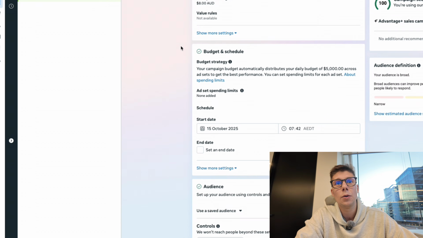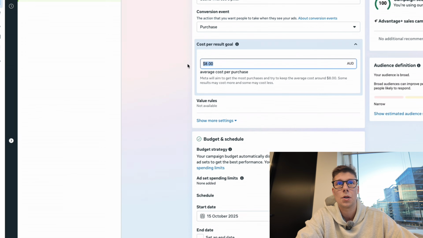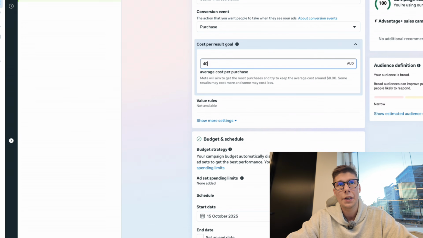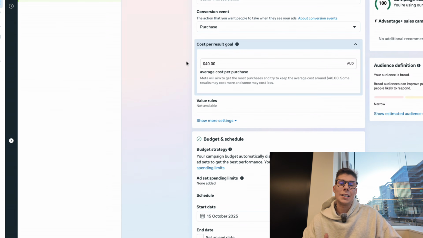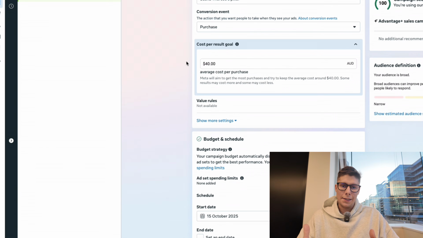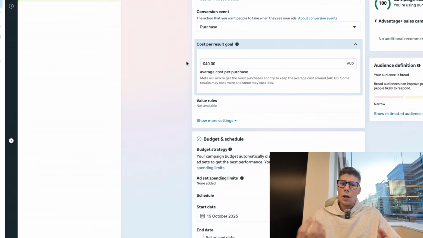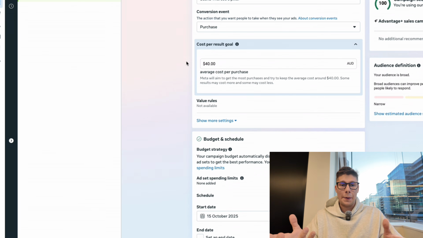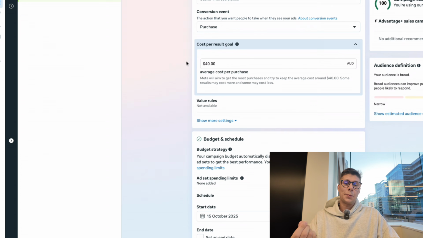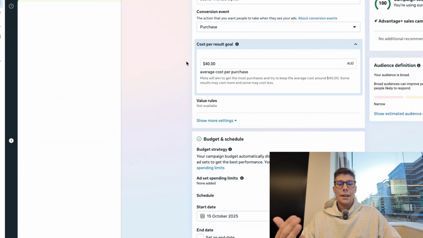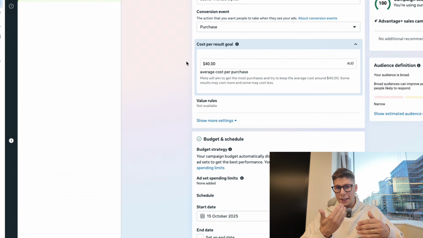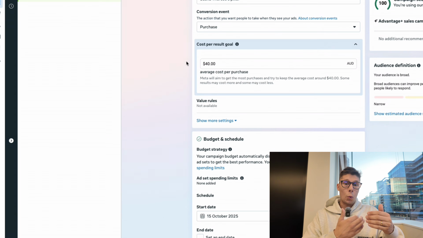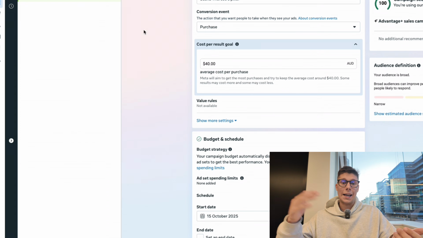So at the ad set level is where you actually implement the cost per result goal. So for you, it may be 50 or it may be 40, whatever it may be, okay? But the reason why we do this is because we don't want to burn too much money when we're testing. Now, some people like testing with highest volume, which is where you don't have a cost per result goal and you just let Meta spend, which is completely fine. But for us personally, we prefer to use this to protect ourselves, but not just to protect ourselves. It also gives us opportunity, as I said, for new winning ads that we launch into this campaign to scale.